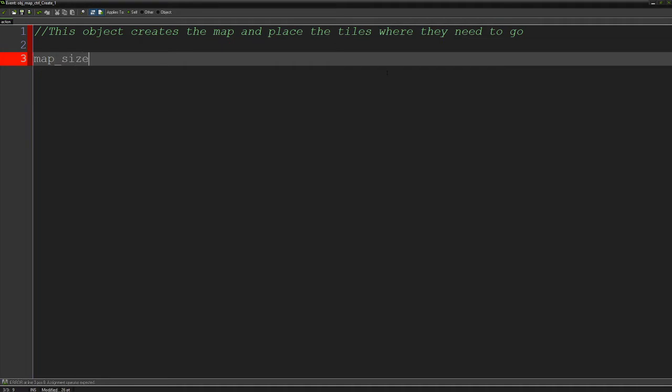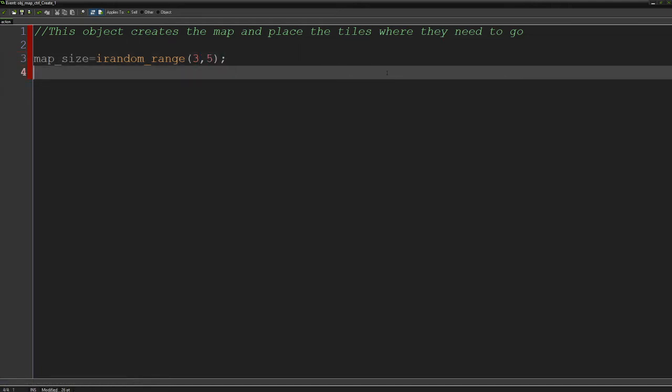Now we're going to need a bunch of variables for this. First I'm going to create a variable map size. This variable will not exist in the final game. I'm currently using it just for debugging to see if the code I'm going to write is going to do what I want it to do. So I'm just going to randomize this between a 3x3 and 5x5 map size. Yeah, something random. It doesn't really matter, the important part comes later on. This is just to help the later code execute.